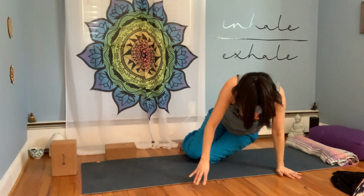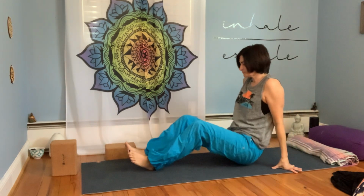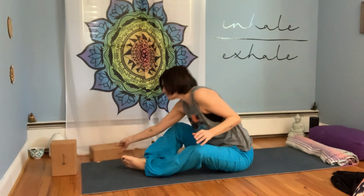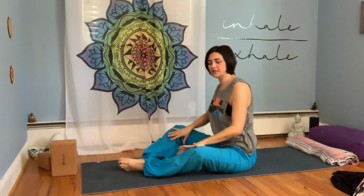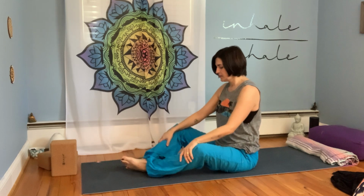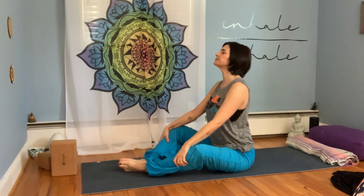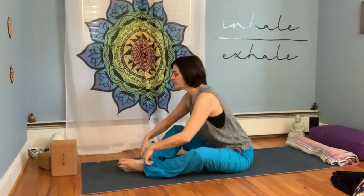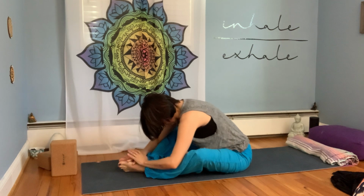And then come onto your left hip. Send your feet to the front. Soles of your feet come together. Have a really big diamond here. So your heels are really far away. Hands on your shins, inhale, lift, exhale, fold. Don't worry how far you fold. It might not be far at all.